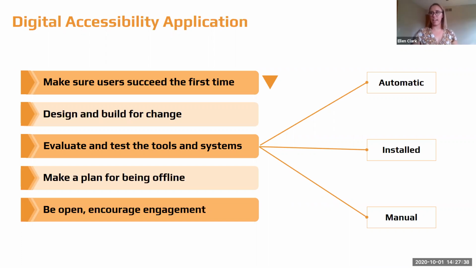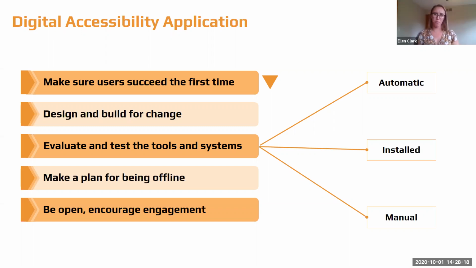And then similar to designing and building for change is making a plan for being offline. Again, something that we might be seeing with people not necessarily having the greatest internet access. Can people still get the information that they want to if they can't be online? By ensuring and designing and building for change and making a plan for being offline, you get very close to as accessible as you can be. So providing different ways for people to ingest your content and your forms of accessibility is a really great way to easily kind of plan for and make your space accessible.